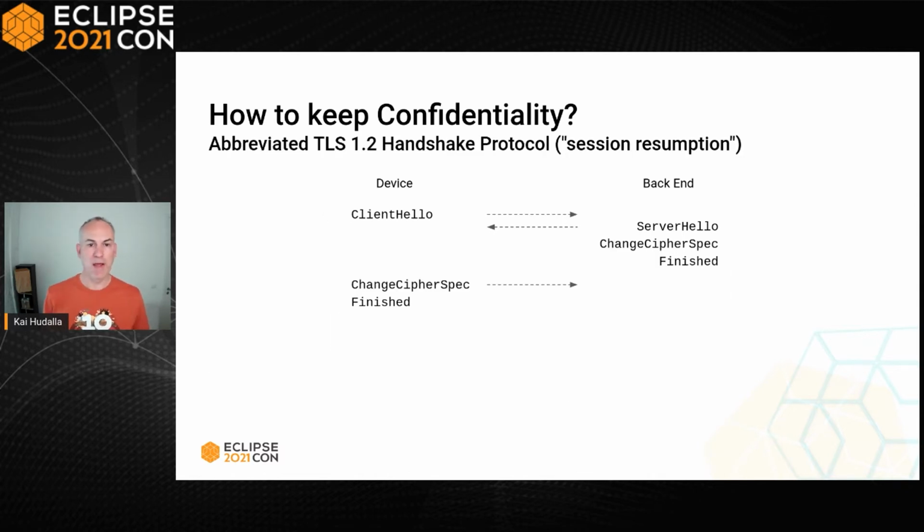As opposed to that, you can also use an abbreviated handshake, which is called session resumption. And the main advantage of that is that it's only 1.5 round trips, but that is not the biggest advantage. The biggest advantage is that the messages being exchanged are much, much shorter and smaller than in the full handshake example. That is mainly because there is no need to exchange large certificates and public keys and whatnot.